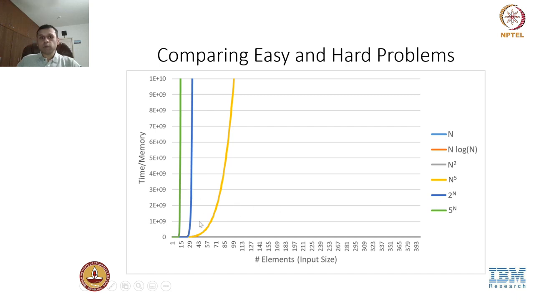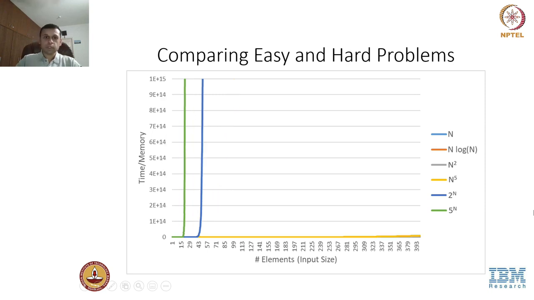Now, our polynomial function has just started to separate from our exponential functions, but our exponential functions still rise almost vertically. And here, when we increase the y-axis range even further, there comes a time when any polynomial function will almost look flat. But even the simplest exponential function, like 2 to the power n, still rises up basically steeply.